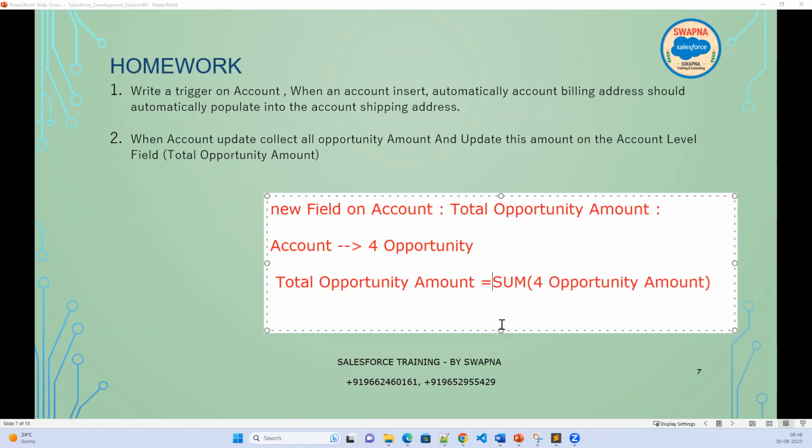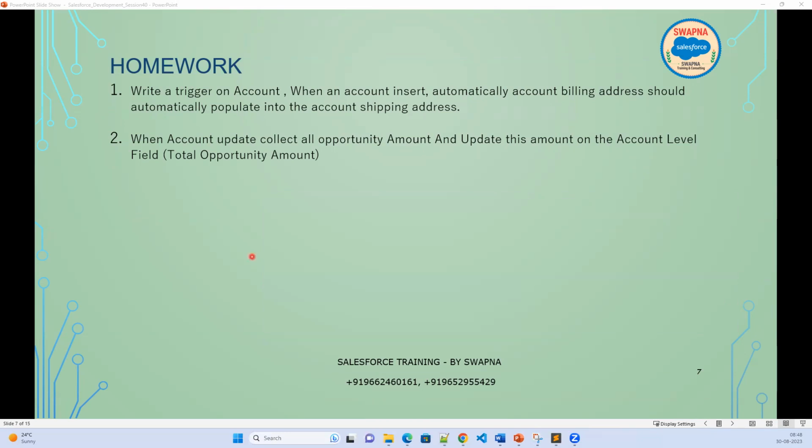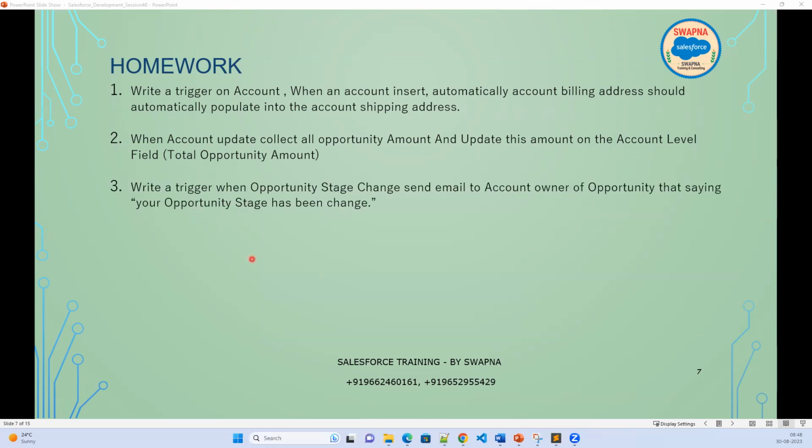Second assignment. Third one: write a trigger when the opportunity stage is changed and send an email to the account owner. You need to send an email to the account owner. Now, how to send an email?